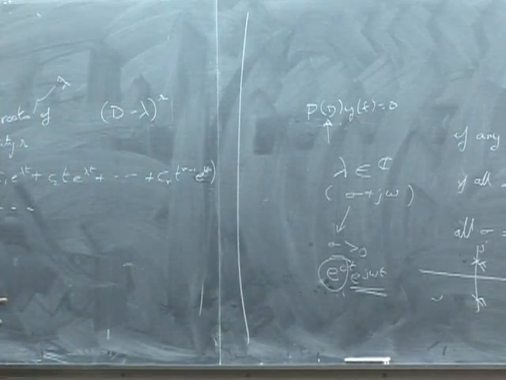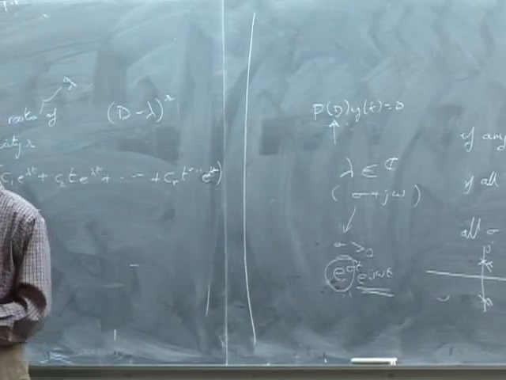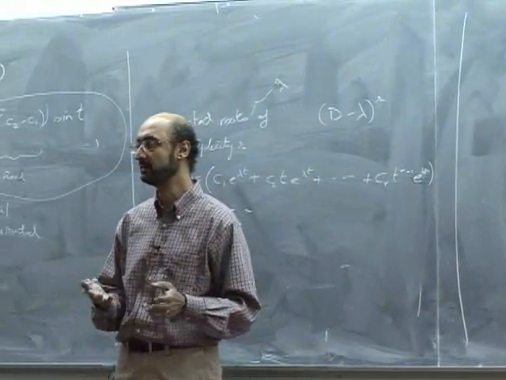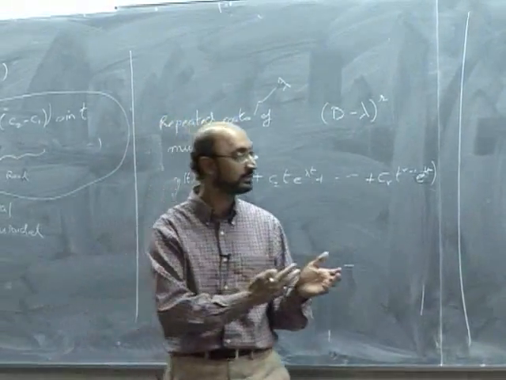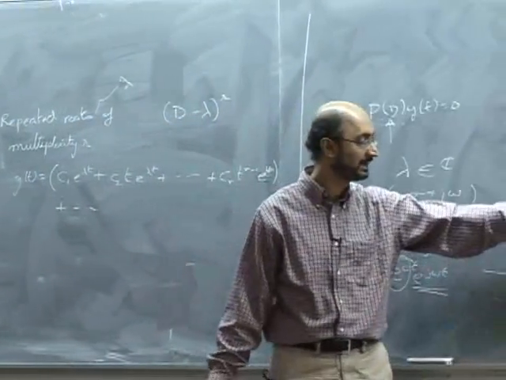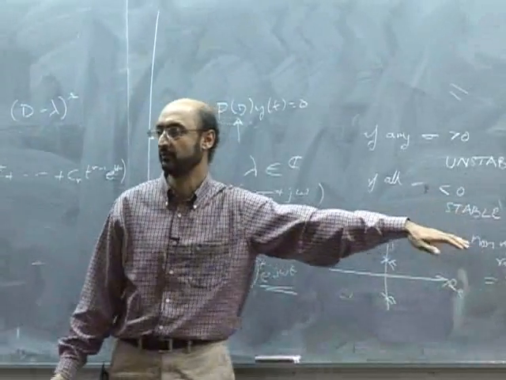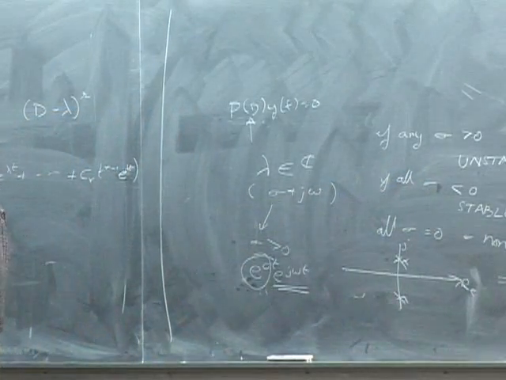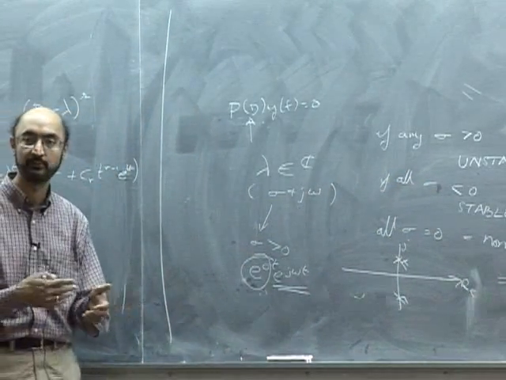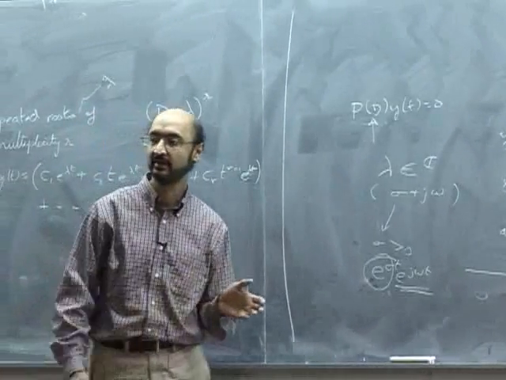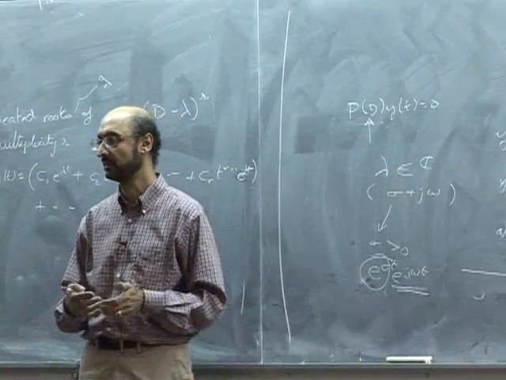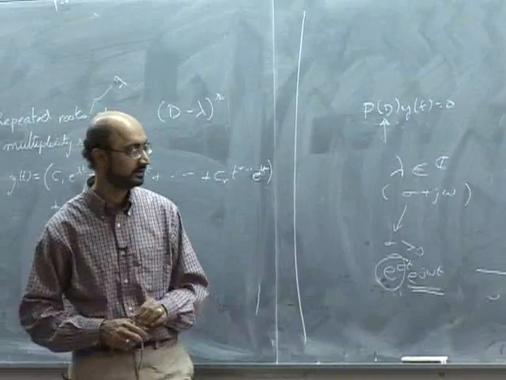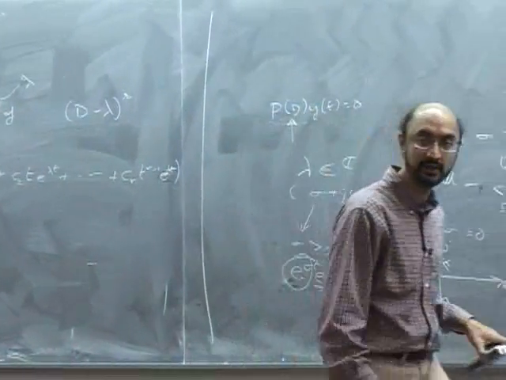How do we get this to work? In short, what we want to do is choose the system parameters such that all the sigmas are going to be less than 0. The value of the place where sigma is called a pole of the system, and so we want the poles to be placed in the left half of the complex plane. That's what's called pole placement. We'll come back to that. Any questions about this?